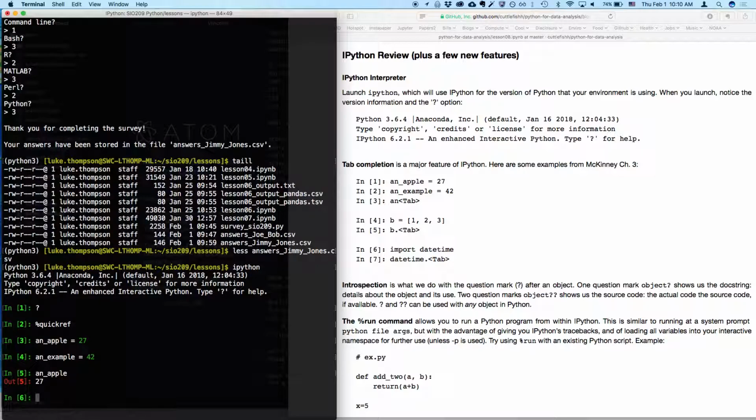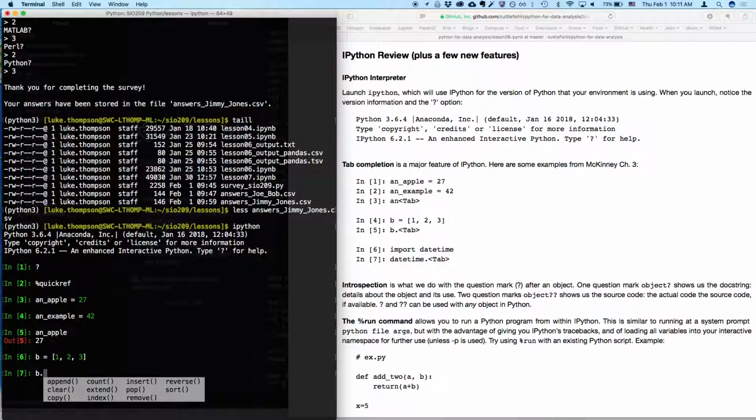If you want to select it, you just hit enter, and then if you want to execute it, hit enter again. If we make a list, we saw this earlier, but you can type the name of the list and then tab, and it will give you all the methods for that list. So for example, pop.